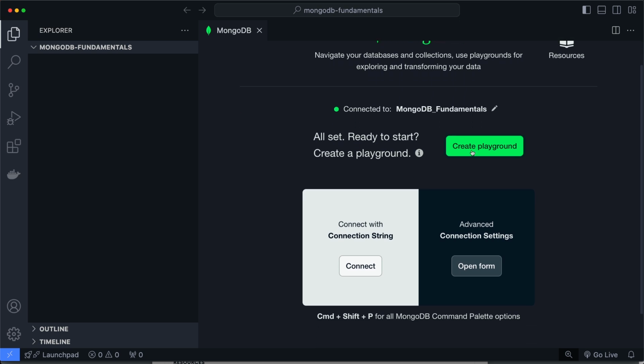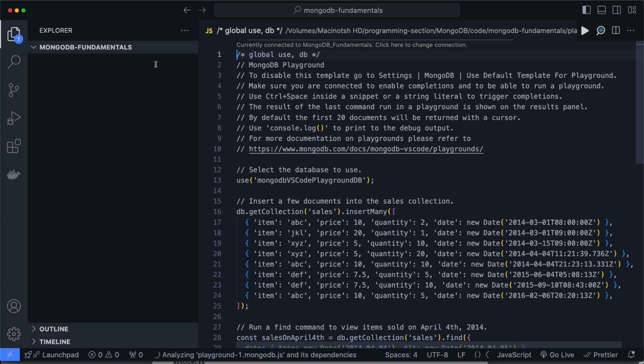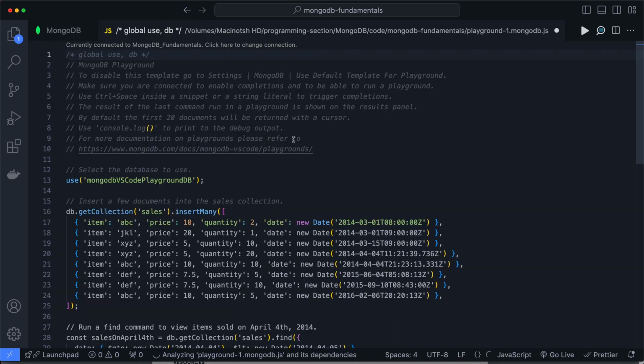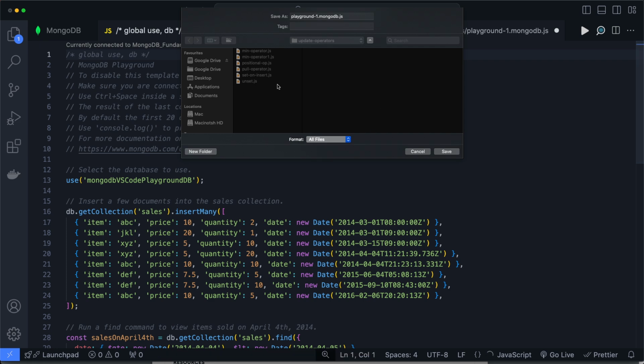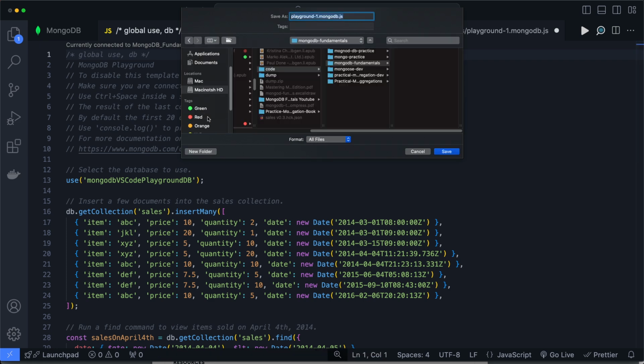I want you to create a playground. You can store that playground in your local file, local project, on your local computer. Let me save that here in my MongoDB fundamentals code.